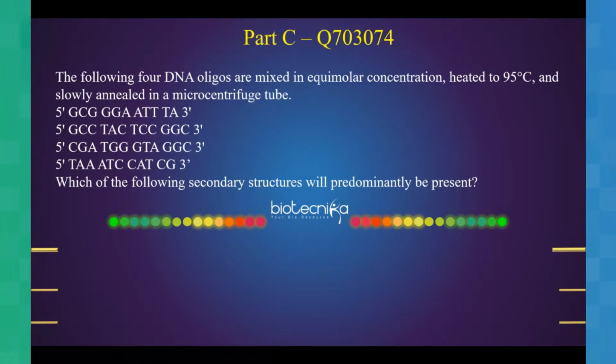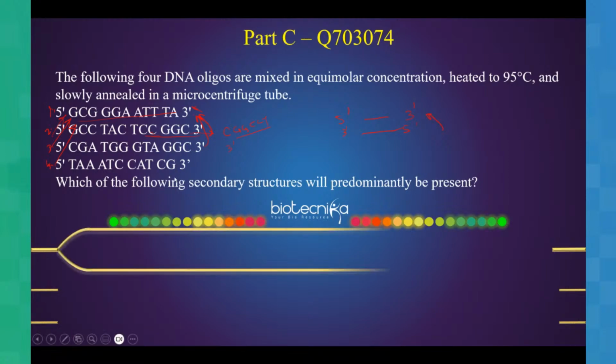So, this was a tricky question because individually you have to pair them up. First of all, when oligos attach with each other, you have the 5' to 3' sequence given. If you want this oligo to attach with this one, you have to reverse the sequence. So for 2 you have to write the reverse sequence, that is C G G, then C C T, like that from the 3' direction, and try to match it with the first one. So you have to match 2 with 1, then 3 with 1, then 4 with 1, and see which of the following secondary structures will be predominantly present.